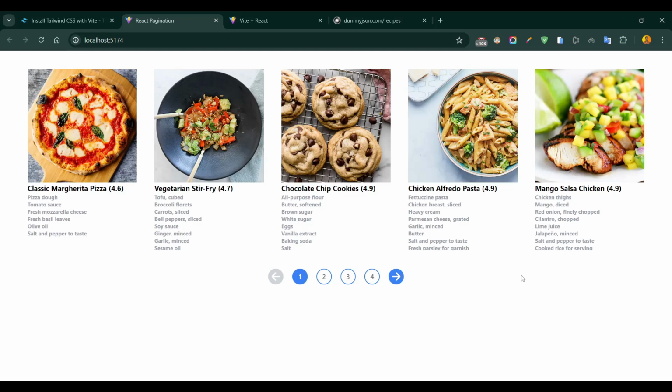For example, you can ask, what will be the data source? Should I use mock data, or is there any API you will provide? Are there any specific design requirements, or should I use my own judgment? Is there a limit to how many items should be visible at once? Should the user be able to jump to a specific page by clicking a button or entering a number? So these are valid questions. When you ask these questions, the interviewer will see that you understand what you are going to build. Asking questions shows that you are thoughtful and thorough.